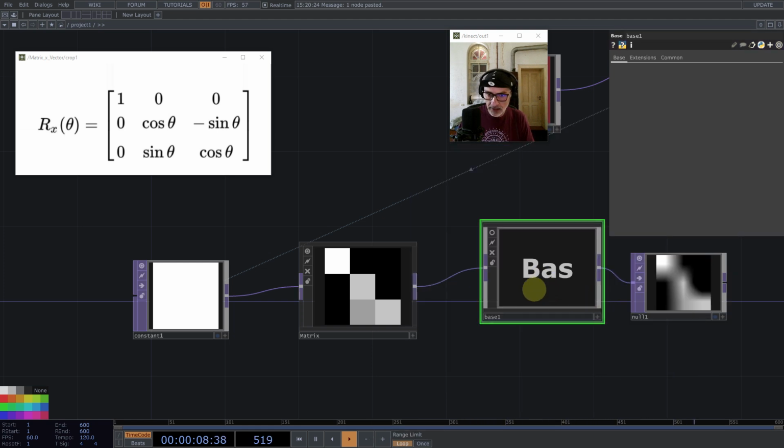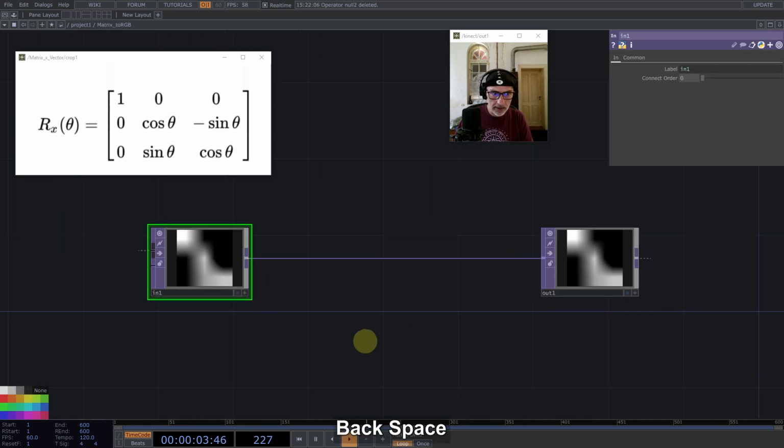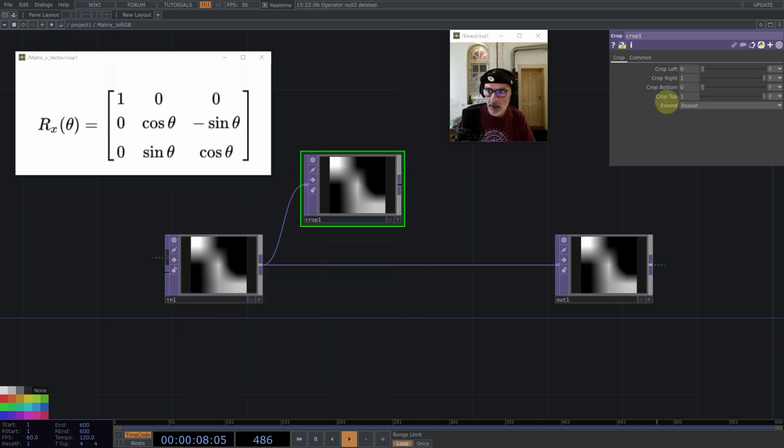Okay, collapse selected. This is matrix to RGB. And we go inside, and here let's have a group, and we group 1/3.